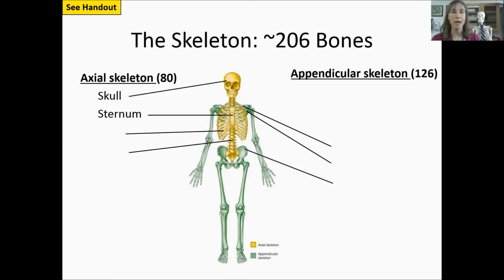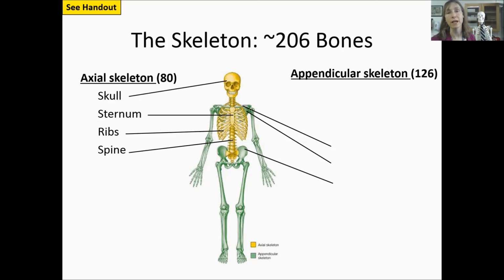Your sternum, now that's the flat part. If you look here at Mr. Bones, that's the part that his Wilbur tie is hanging on, that flat part right in the middle. You can feel that on you as well. The ribs, that's an obvious one, right? And you can see how ribs are so protective, as is a skull, right? They're both protecting very fragile organs. The skull's protecting your brain, and the rib cage is protecting your heart and lungs and lots of other important organs. And then your spine, and we talked a lot about that as vertebrae, right? We'll go into more detail there.